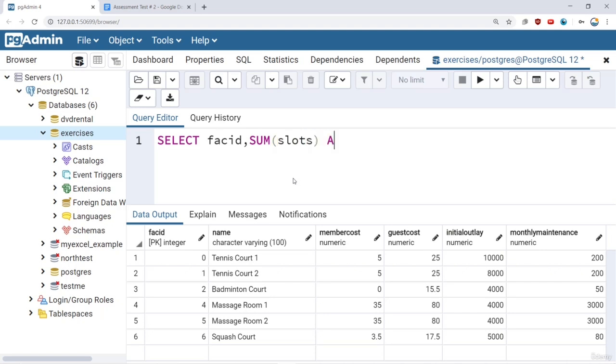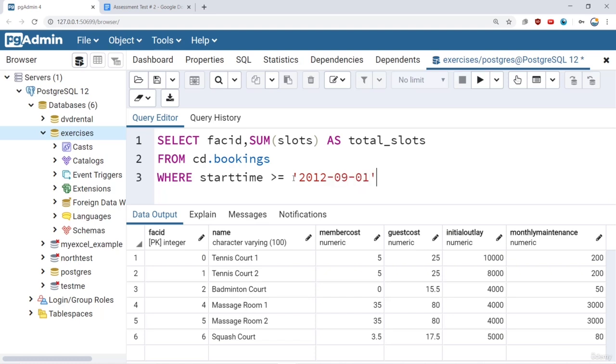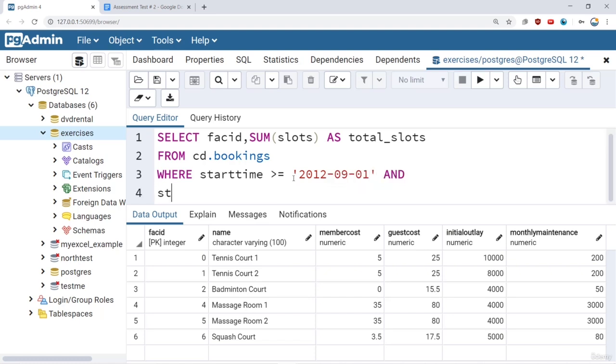So sum of slots as total slots from CD bookings. And we have to do this just for September 2012, which means the start time. So we'll say where start time is greater than or equal to 2012 0901, and start time is less than or equal to 2012 1001.